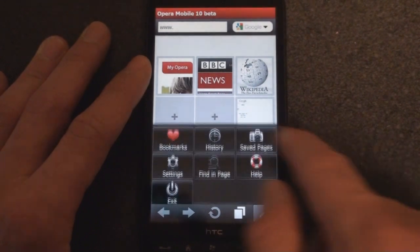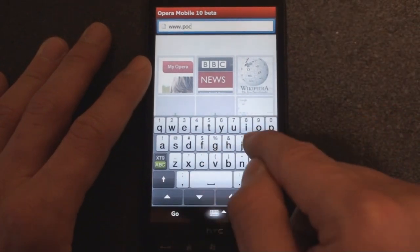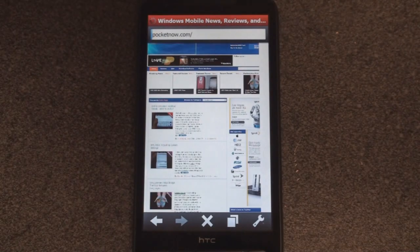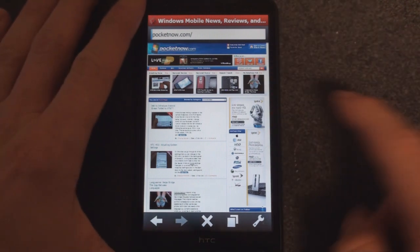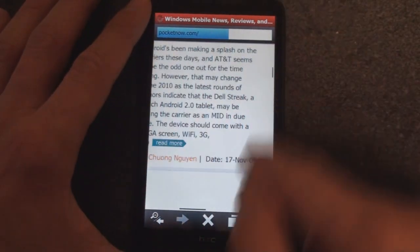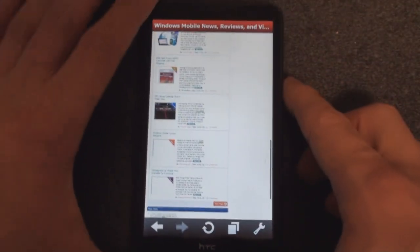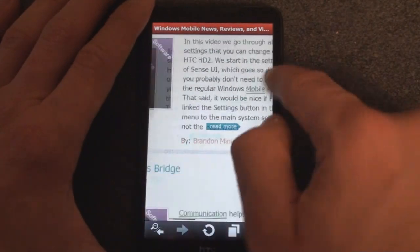Let's go through some of the features. Let's first start by loading up a webpage and check if Opera Turbo is turned on. It is turned on — let me turn it off just so you can compare. We're over Wi-Fi right now and I'm going to go to pocketnow.com. Because this is not a native application, it doesn't tap into the accelerometer, so we don't get landscape pages. Also, running on the HD2, we don't have pinch to zoom — Opera Mobile 9.7 was built specifically for the HD2 with pinch to zoom integrated, but not the case in 10. We can double tap to zoom in, and it goes in really fast. What's really interesting about Opera Mobile 10 is that you don't get the checkerboard pattern anymore like you would in 9.5.